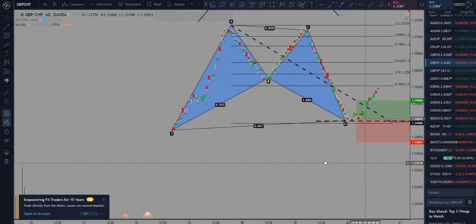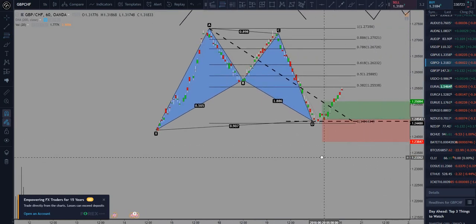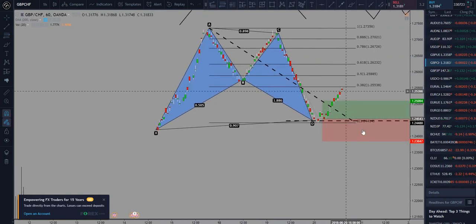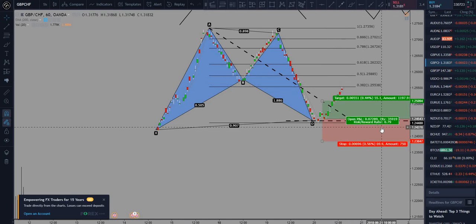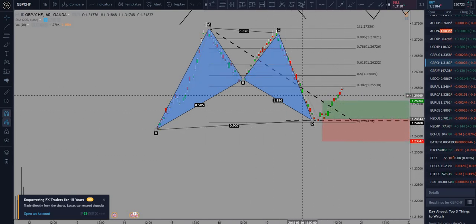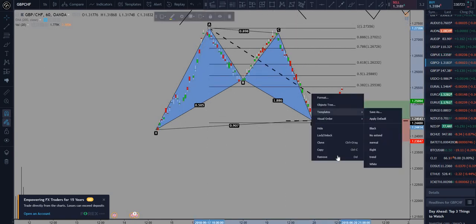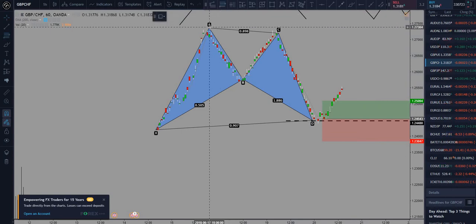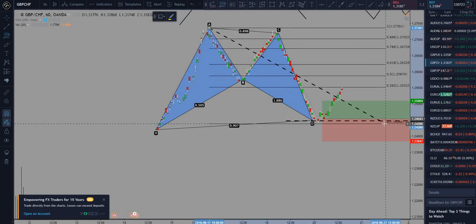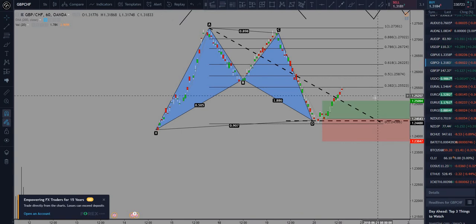This is the first target, but the majority of the time the pattern will get to this target and reverse. So 90% of the time you want to take at least half off of your position at the 382, if not all of it, because 90% of the time you will see it hit the 382, not get past it, and continue in the direction. But your first target is the 382 from the A leg down to the D leg, the entire pattern. So let me draw it out again. The targets are the retracement from A to D at the 382.